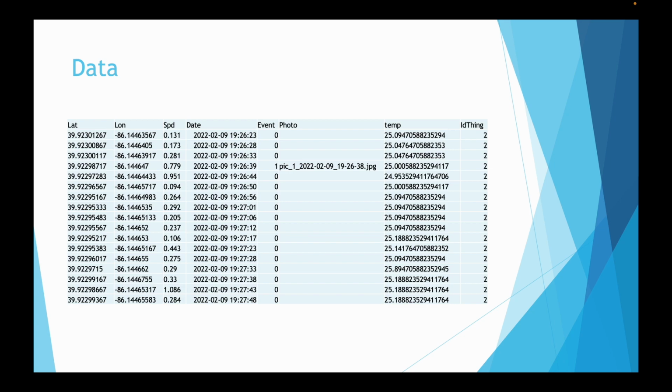The photo column is there because at the time we also thought of taking pictures of what was going on at that moment, but for the scope of this project right now, I'm not using the camera. The temperature of the environment is in Celsius. And the last column is the ID, which I use to identify which board was running the code, or where the information comes from.